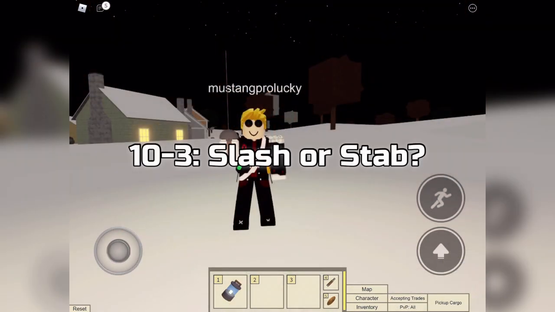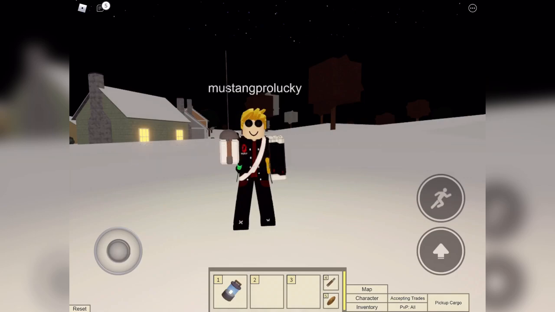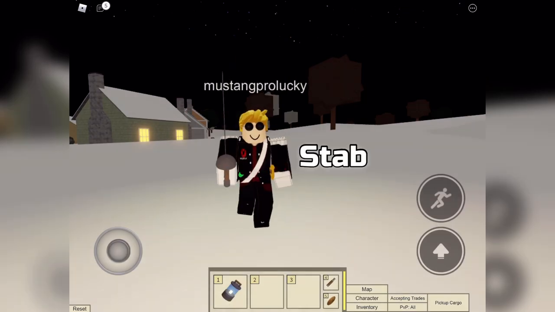Number 3, some melee weapons perform better when you either stab or slash. The weapon of interest here is the rapier. If you use a rapier, always stab. Watch my friend slash and stab me and watch how much my health decreases.